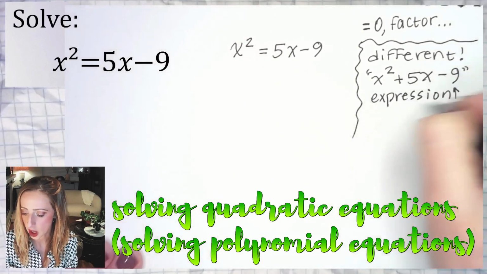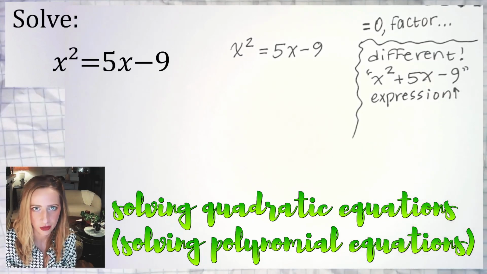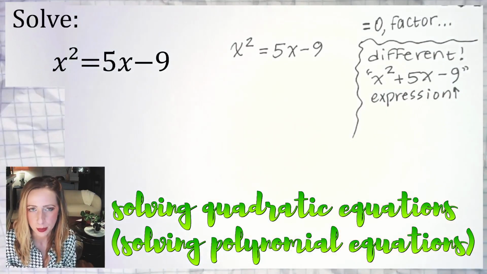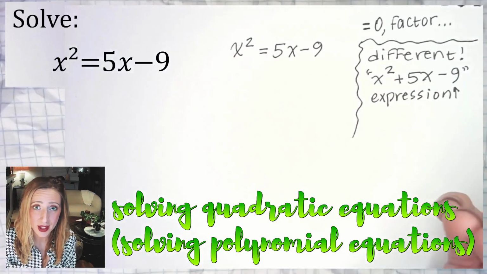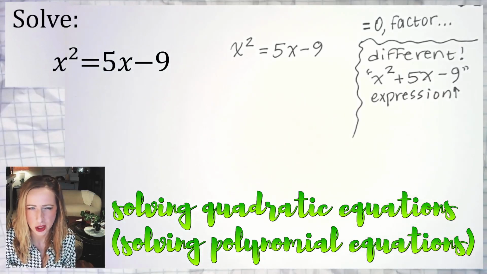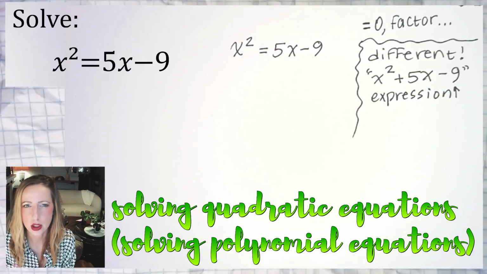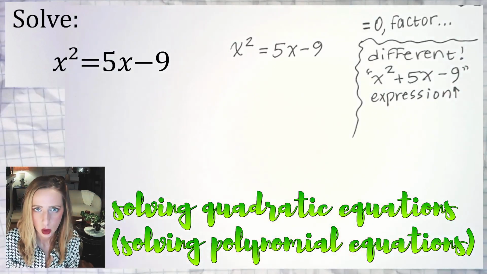The directions on a question like this might be factor, simplify, combine like terms, something along those lines. Evaluate the expression if x equals blank. You're not going to be asked to solve. Usually though, simplify. Here, if it's an equation, they're probably not going to ask you to factor the equation. That's weird, you know? You're going to be asked to solve the equation. And when we say solve, we mean for x. So that's our whole spiel.